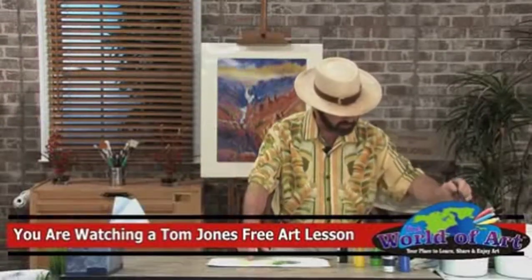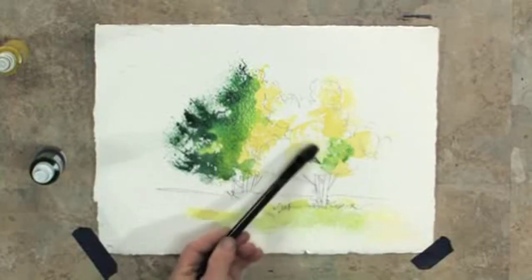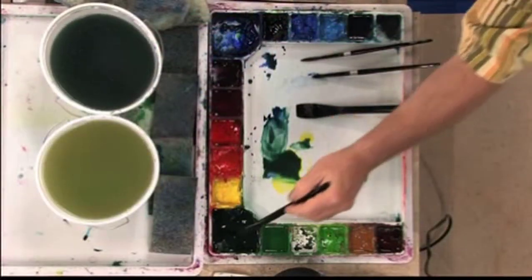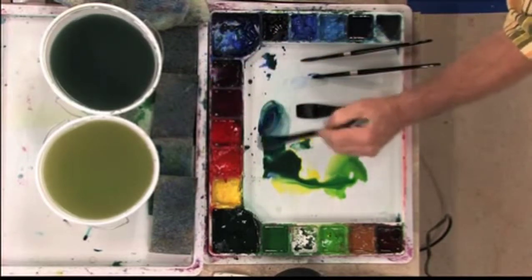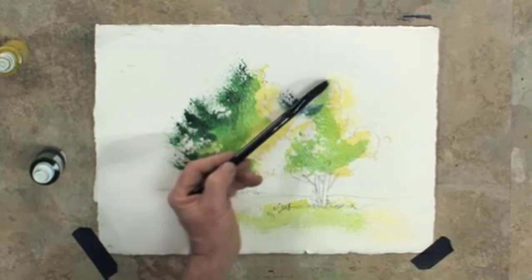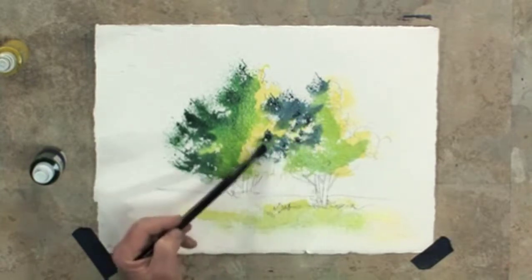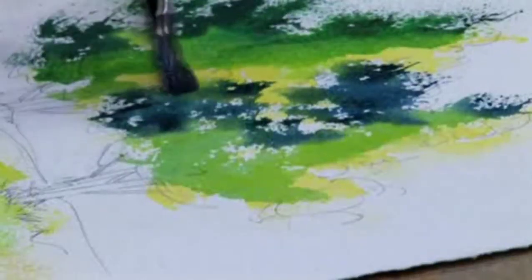Watch what I do with this particular tree here now. Back to my light green, I'm going to come in and swish some of this color around, leaving some of the yellow at the edge. Then I'm going to get some of this darker green, Hooker Green Deep, with a touch of my Ultramarine Blue Deep, and watch what happens. All of a sudden, I'm going to do the edge of this tree dark, and see what's happening now. I've got a light tree behind it and a darker tree in front. All right, so watch what happens.